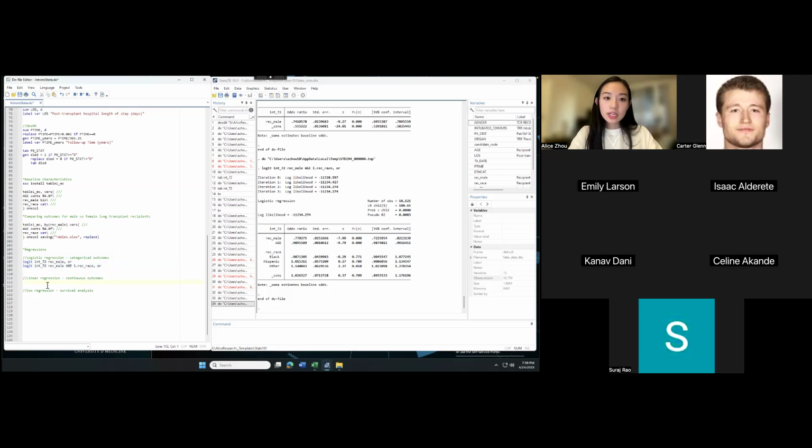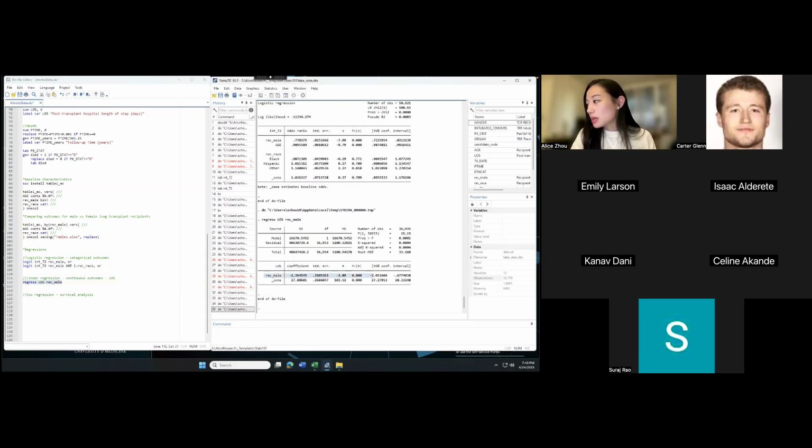And then moving on to linear regressions. So remember, this is for continuous outcomes. So in our example, how we're going to show this is with length of stay. So looking at essentially the effect or association between recipient sex, so male versus female, on postoperative length of stay, post-transplant length of stay. And to run a linear regression, the code is just regress. And then again, we put our outcome of interest, our continuous outcome length of stay, and then our exposure of interest recipient.